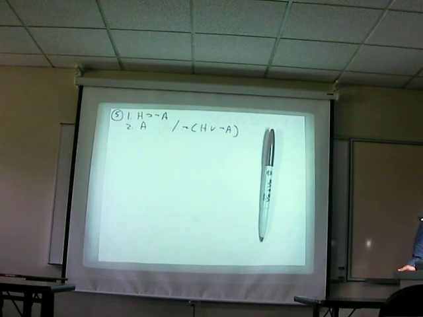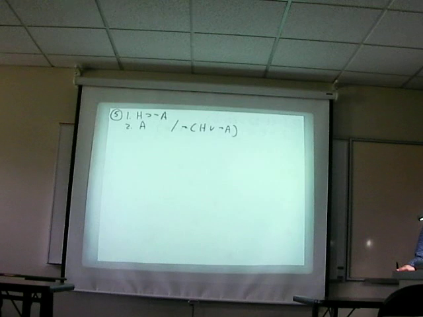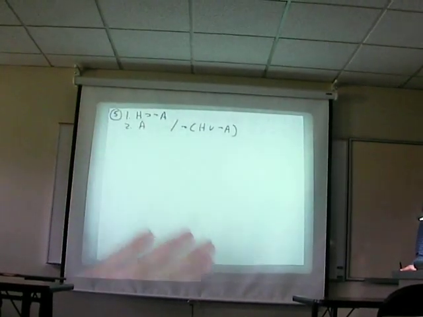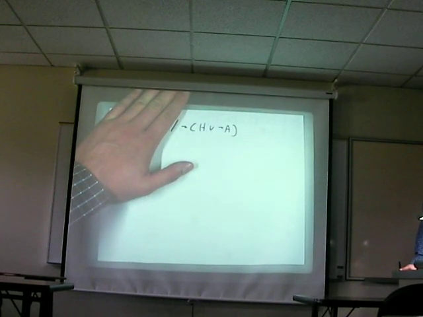So starting with number 5, let's take a look at the conclusion that we're asked to derive. We're after not, parentheses, H or not A, which probably is kind of a lot to think about here. It's difficult to just look at the conclusion and know immediately what we need to do. So here's a general strategy for working many of these problems. You might find it to be helpful to, instead of starting with the premises, to start in reverse order. Let's ignore the information that's given to us for now. Just examine the conclusion that we're asked to derive. What can we do with that conclusion? Not an official step to solving the problem, but really just to help clarify our thinking.